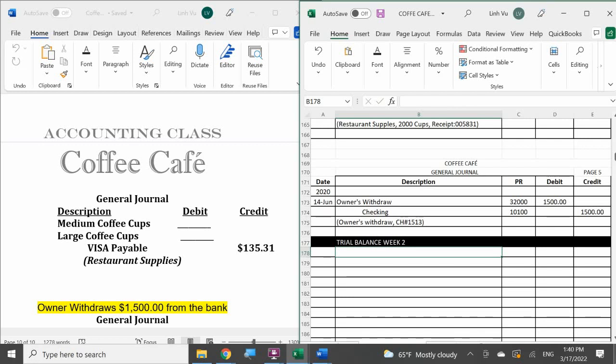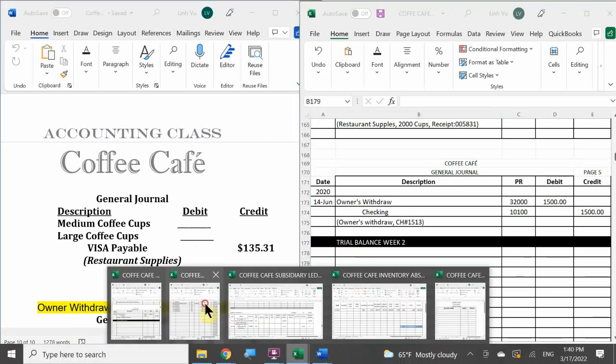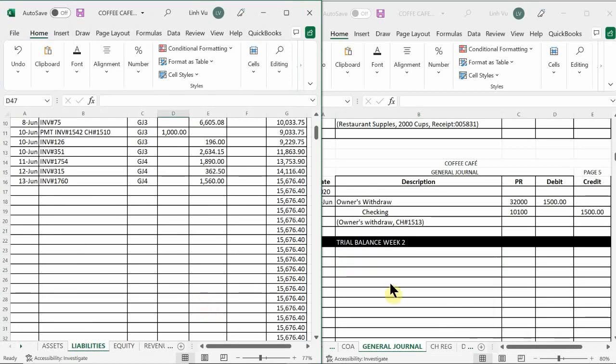Because my first trial balance I completed panned out evenly, we had an even amount of debits to the even amount of credits, and we know that the first 7 days of transactions are good to go. So anything that is a problem in our trial balance, we will know must have happened sometime in week 2 of transactions. So that's what I'm doing. I'm going to block this off so that I know this is where I'm preparing my trial balance. Once you have this, let's go ahead and update our ledger with those account balances.